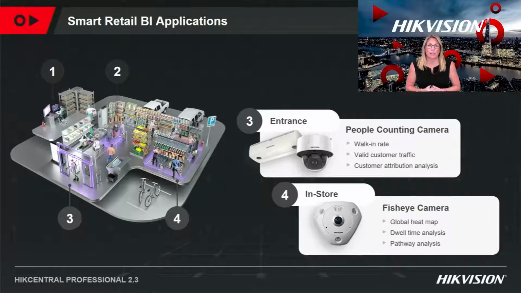We can also have our fisheye cameras, which are usually ceiling mounted within the store, and below that you can create a heat map. This is where we can see the busiest areas of the store. So we can look at analytics to know what areas of the store are busiest. If we replace a product within a different area, does that make that area busier? Does it reduce dwell time? Because we can look at the dwell times for every camera too.